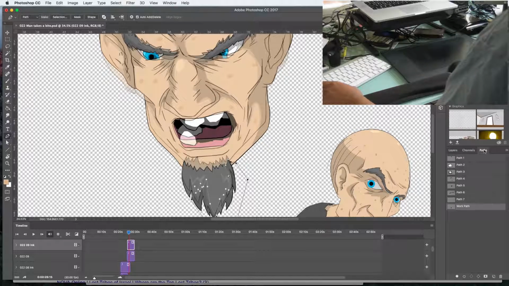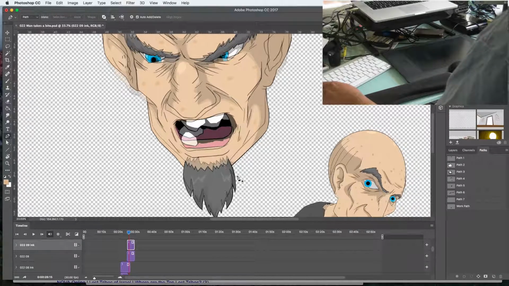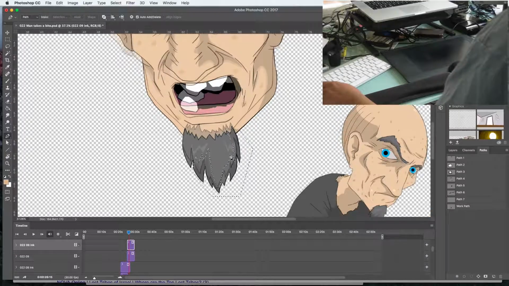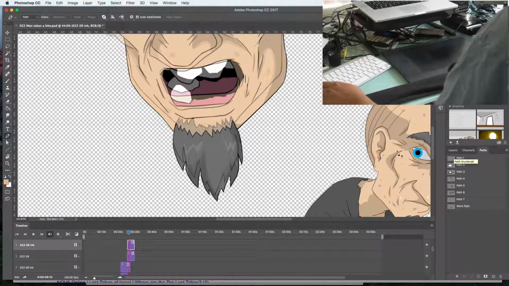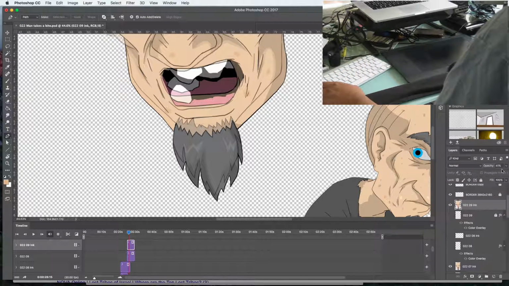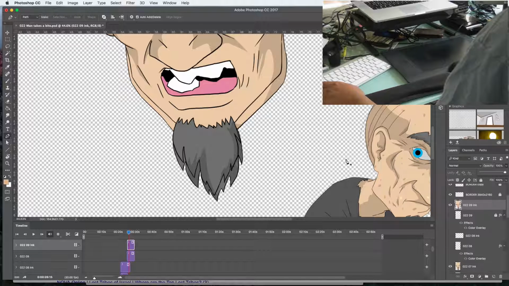So, go back to paths, marquee it. See? I said marquee it like that, and then shadow or exposure. Even if it's opaque like that, it still does the same effect. So now you can bump up the opacity on it. See, there it is now. You toggle. See.